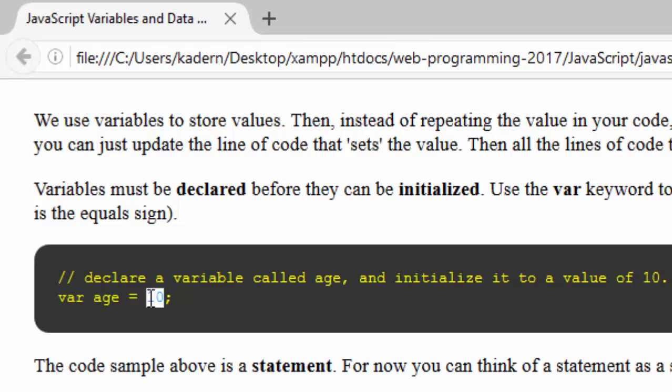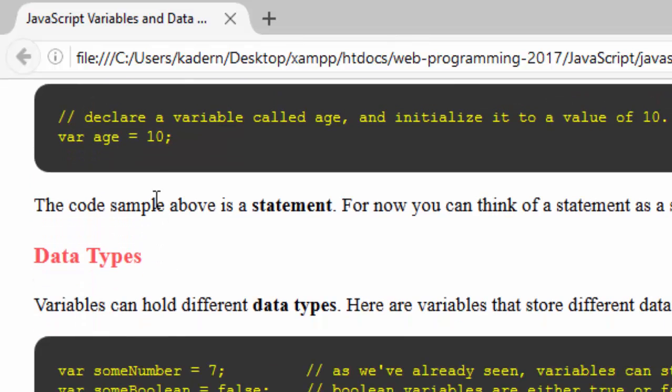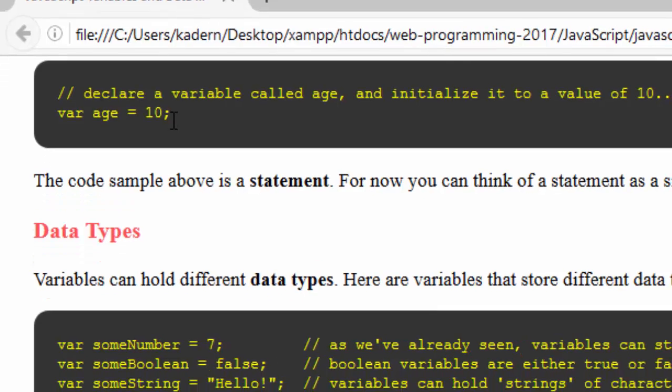So variables store values for us. And in just a second, I'll explain why variables are so important. But what I want to do first is talk about data types. Right here, our age variable is storing a value of 10. If I were to ask you what data type that was, that might sound like a weird question, and you might not know what I'm talking about. But it is a number. 10 is a number. We can store different types of data in our variables, not just numbers.